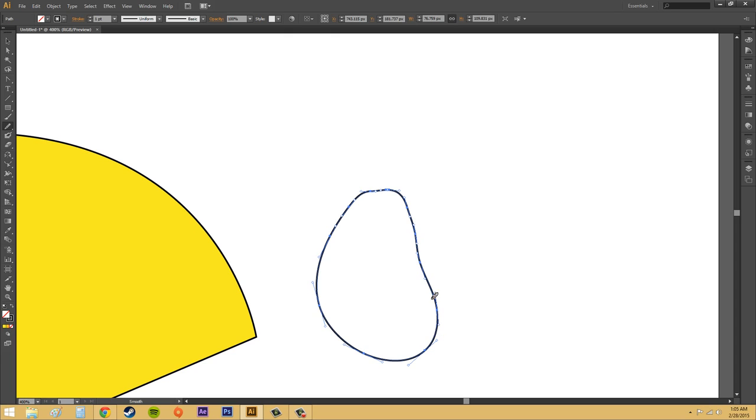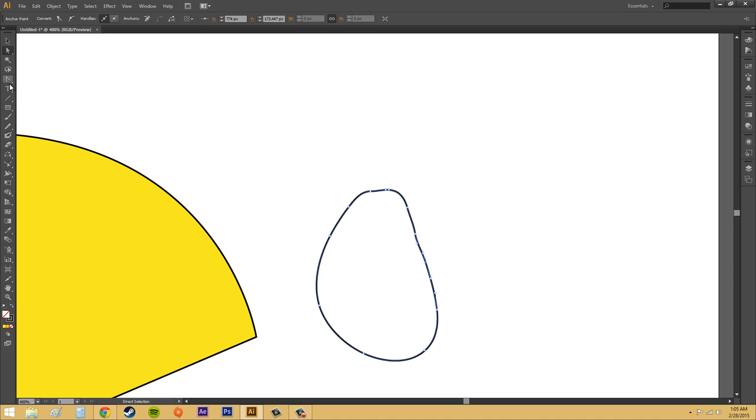And you can see how this works. It's going to just try to smooth out your shape. And it's not going to be perfect, so you're going to have to use your direct selection tool or any of your other point manipulation tools to smooth this out and make it look a little better to get what you want.